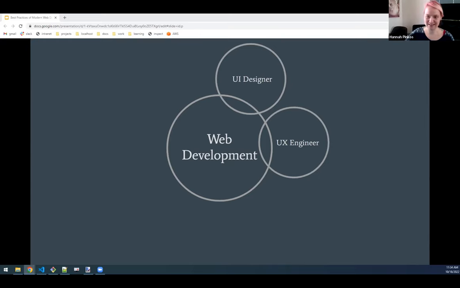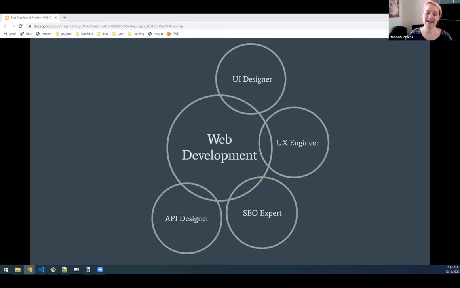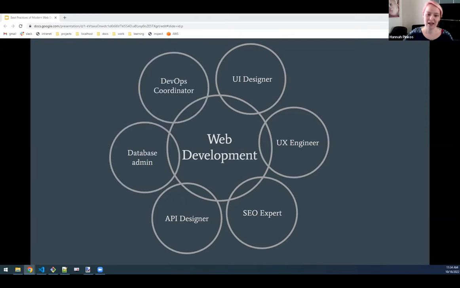intuitively figure out how to click the buttons and how to use it and where they're going to go. SEO expert: if you're building a website, it's going to be online, and search engines and the ability for users to find it is really important. Also including things more on the back end, like designing an API that the website you're building might have to talk to another system. The system might be pulling things from a database that you have to manage. And this whole thing has to be put on the internet somehow. So you might also be responsible for coordinating DevOps and getting it in the cloud and such.